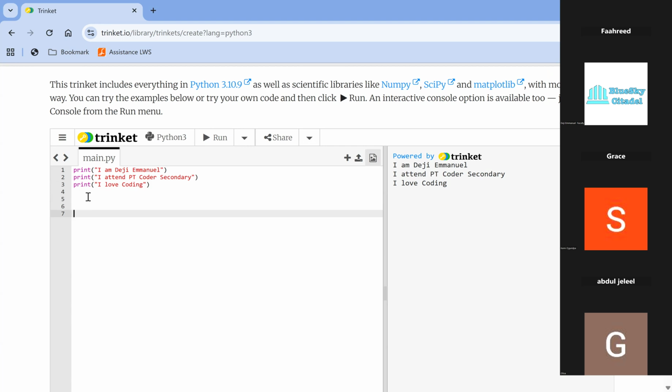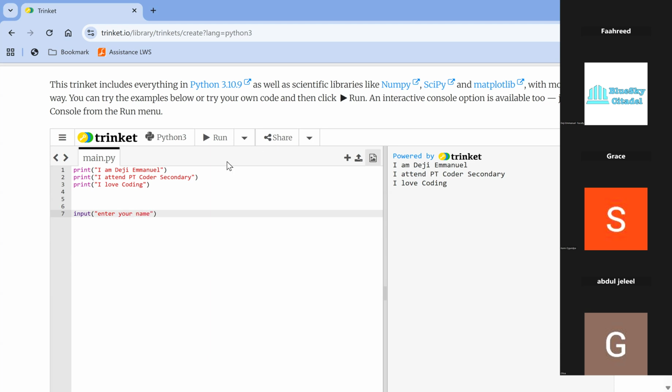Quickly, we are going to talk about input now. To do input in Python, you put input. We are going to talk about two things, but let's first do input. I would then say, enter your name.